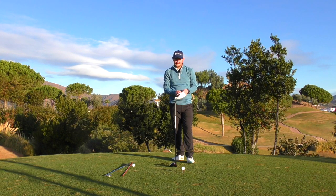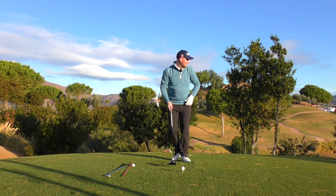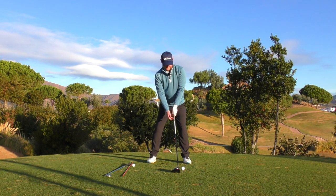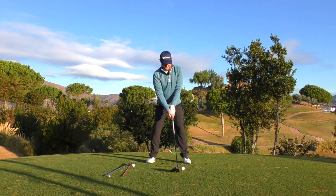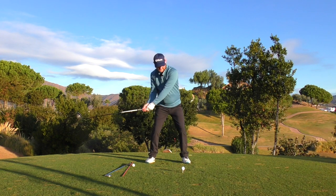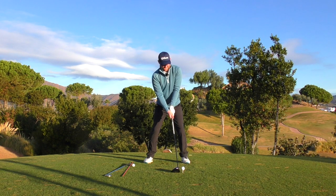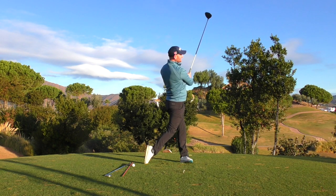Let's see if I can put that into play. I've got the gorgeous 12th hole here at La Cala — a nice little driving hole. I'm going to see that I get my tilt behind the ball, ball in the right spot, and my shoulders aren't pulling open. That's going to help me rise up on this drive — a nice little draw down the right-hand side. Beautiful.